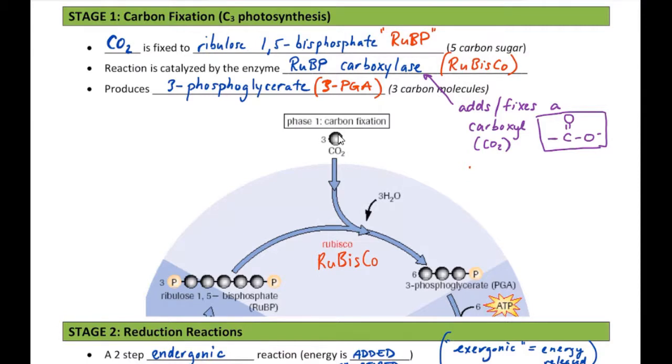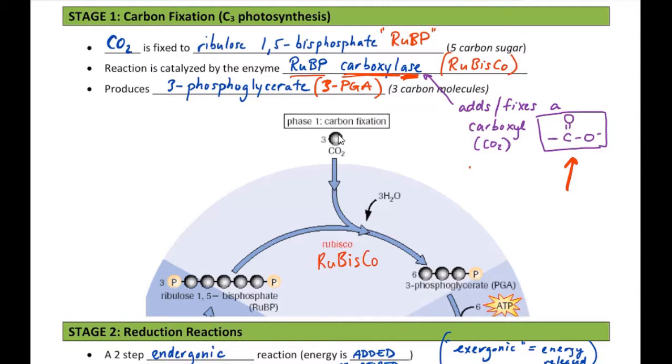And what it really is, you can see it up at the top here, rubip carboxylase. That's its full name. What the heck is a carboxylase? Well, ASE tells me it's an enzyme. What is it doing? It's adding a carboxyl group. Well, what's a carboxyl group? That's a carboxyl group. It happens to be missing the H on the end, but the oxygens were always the important things anyway. So that's my carboxyl group.